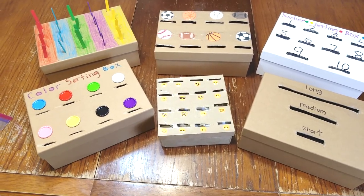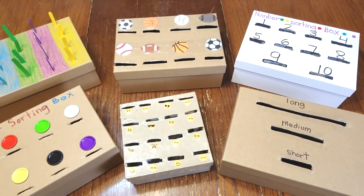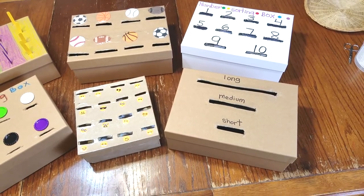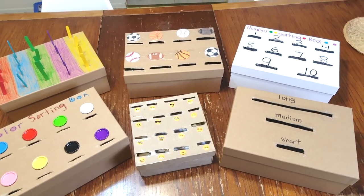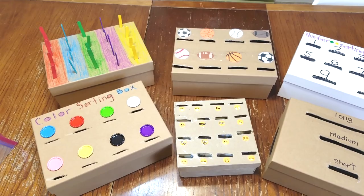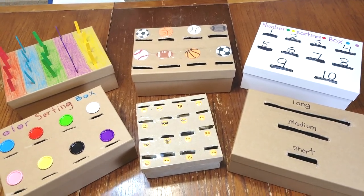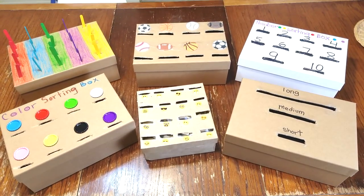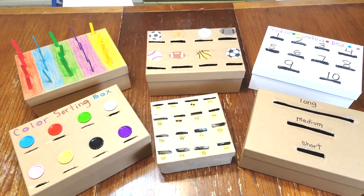Hello everyone, today I want to show you my task boxes for preschool. You can use these boxes to target basic skills for early learners, preschoolers, kindergartners, and even special needs students seem to thrive on these boxes because children just love putting things into slots, dropping things into boxes. And not only do these target basic skills, but they also help children with hand-eye coordination and fine motor skills. So let's get started and I'll show you each box and what basic skills it targets.